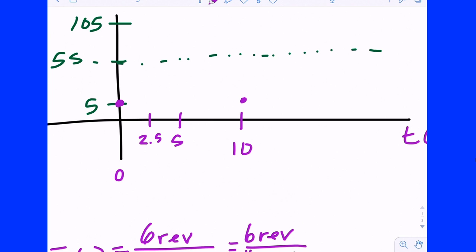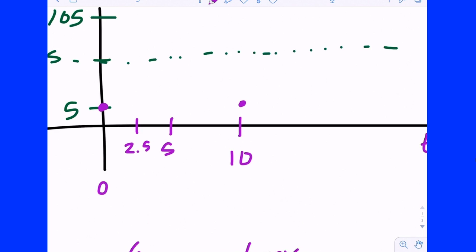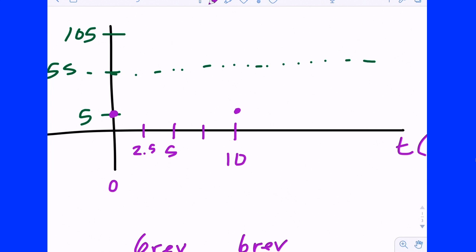What's the importance of 2.5? That's your quarter cycle counting interval. Every 2.5 seconds, this rider is going to go from a low point to a midpoint, an axis point, to a high point. So now you can label the midpoint there. 5 plus 2.5 is 7.5.